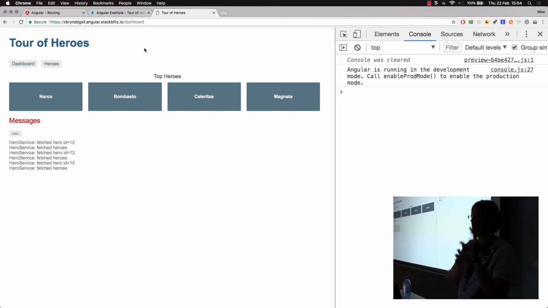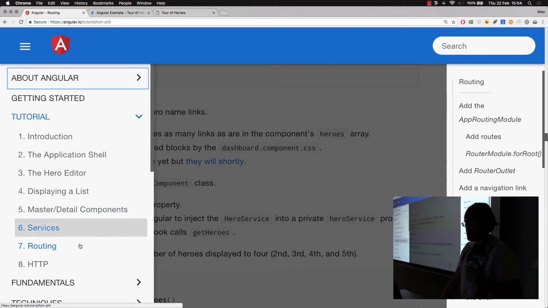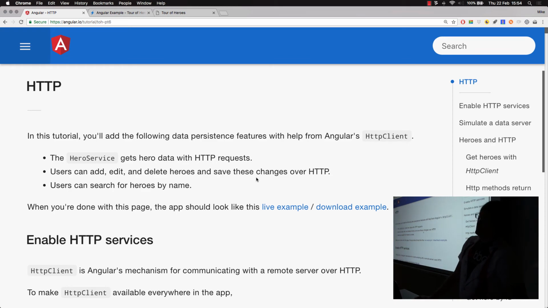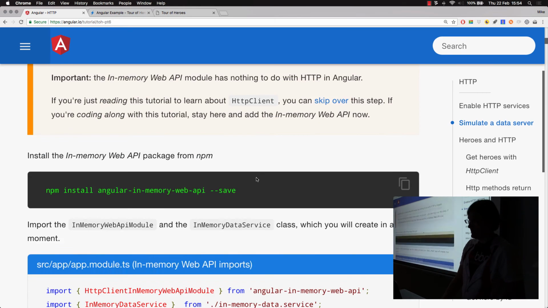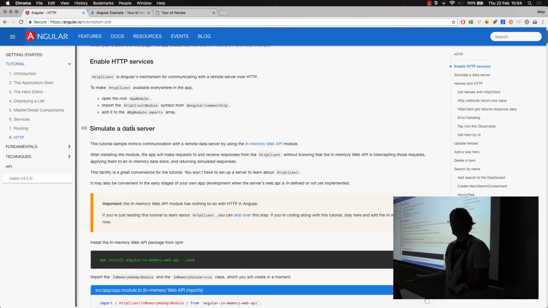There's a whole bunch more here, systematically prying apart and writing that. I'd recommend going through the balance of the tutorial. There's a lot of cool stuff here, and then especially taking some time once you've gotten that working, going through the HTTP part. It's a pity we couldn't get there, but it simulates a data server that can then easily be replaced. Okay, so we're going to take the chance to answer a couple of questions. If anybody has them, please don't be shy. Other people might have the same ones. Okay, nothing? Anything? Hello? Yes?